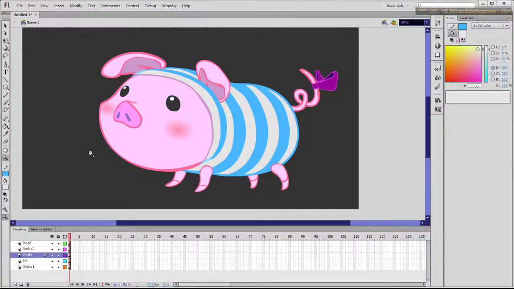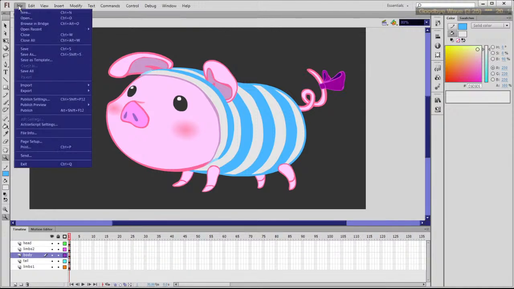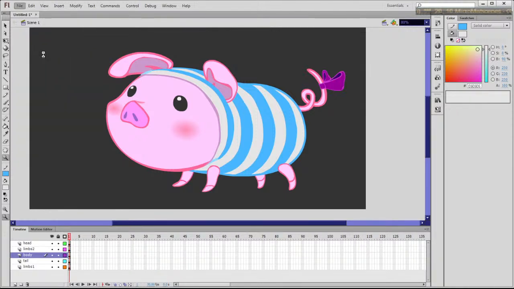Alright. Yeah, there's our Poogie. I think, oh yeah, let's not forget to save. I spent like an hour and a half on this. Let's not forget to save. Come on. Load it up.